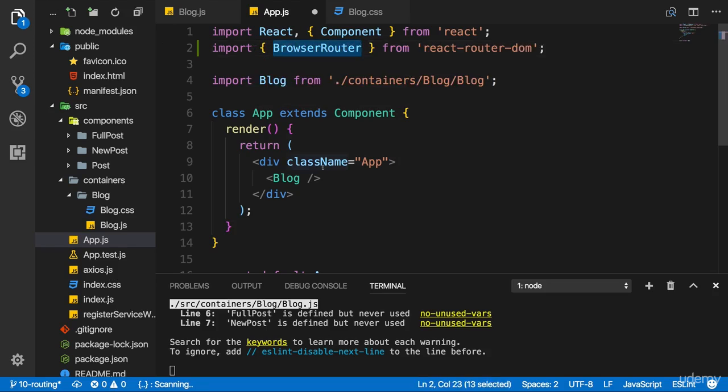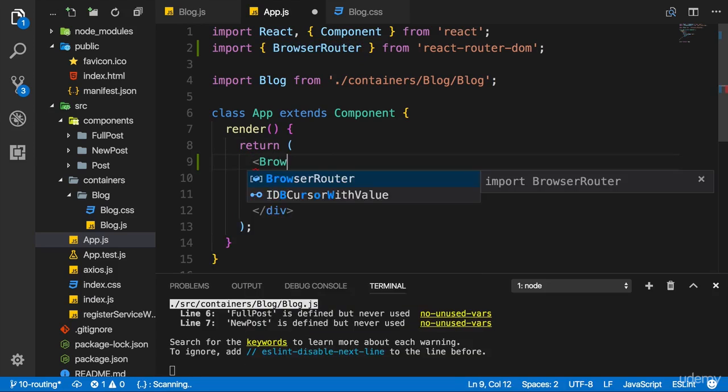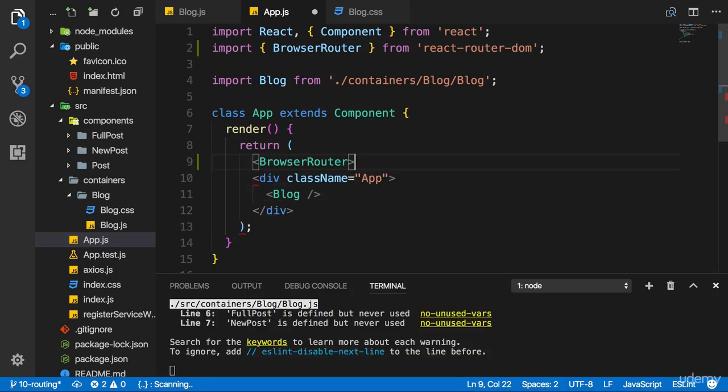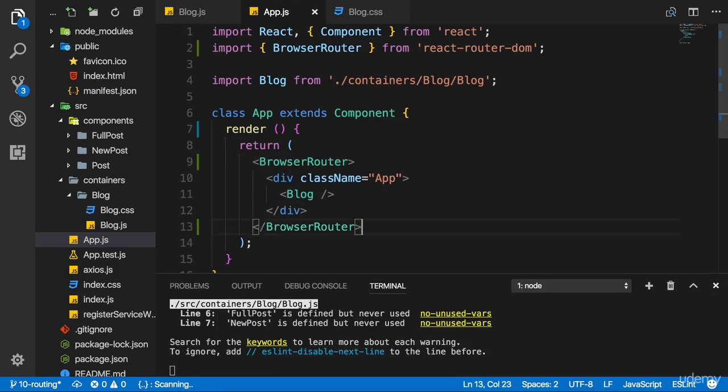This browser router object. Now you should wrap everything in your app which should be able to use routing with that. So I'll actually wrap the entire div here with it, with the browser router, like this. This is now the router of this application, and now we can use routing features from that routing package anywhere inside this wrapping component.